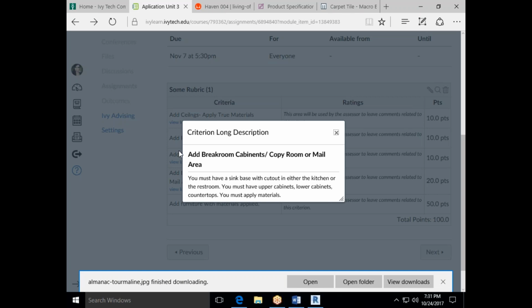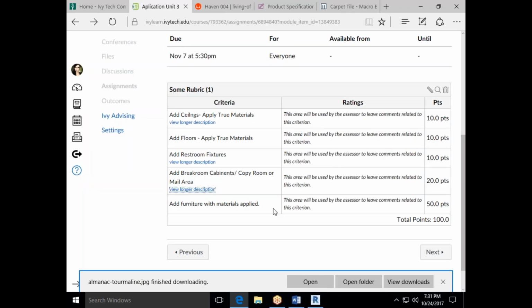If your countertop and sink are one unit, I'll know you brought it in that way. If you just do a wall hanging one with no cabinetry under it, then I'll know it's not that type. Okay. All right. So there's little extra details, and then add the furniture with the materials applied.